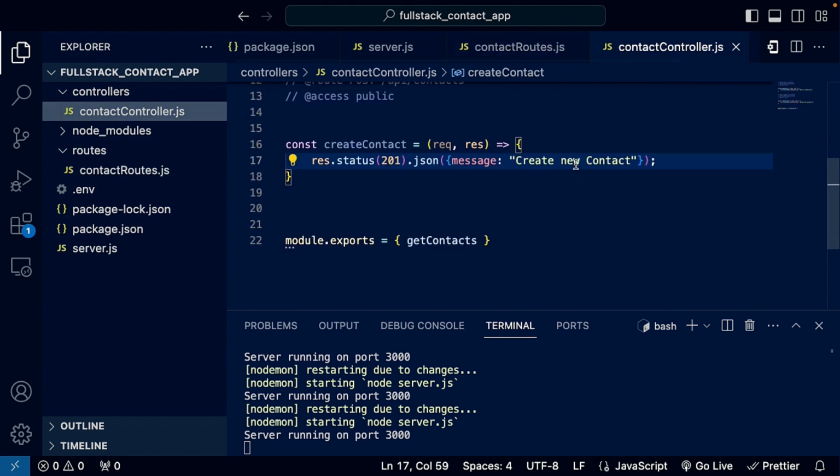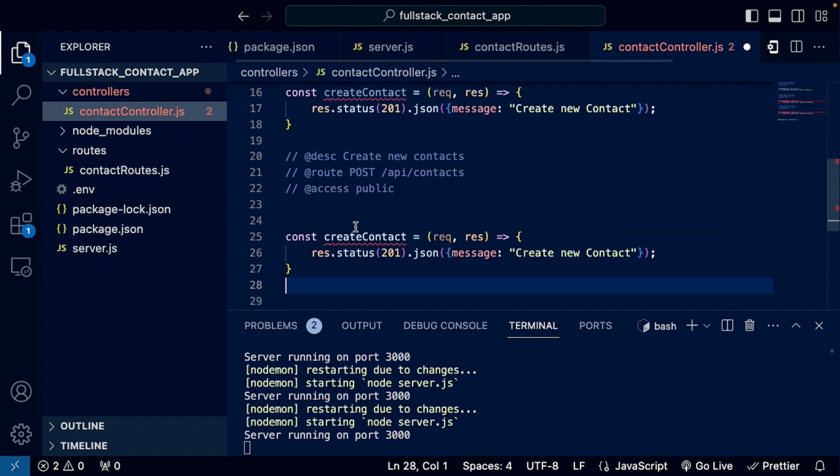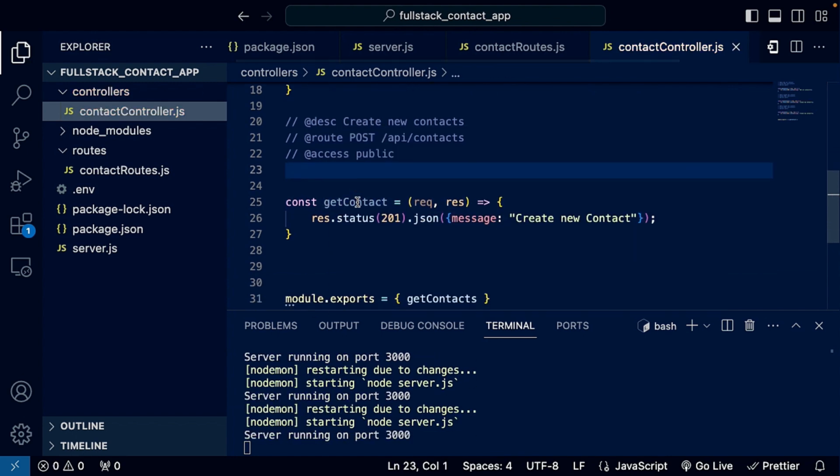So next I'm going to do the getContact to get the single contact, right? I'm going to copy all of the request and response again and paste it. The next one is going to be getContact. So let's make that getContact, request and response.